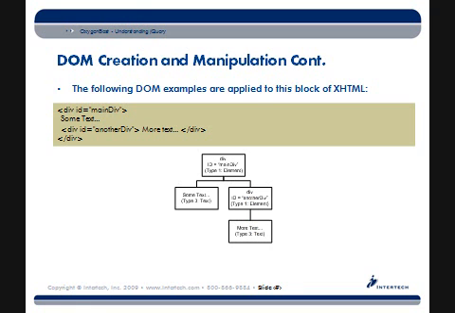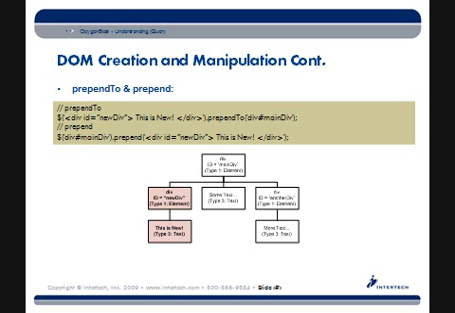All right, so what will these other methods do? First one I want to show you is prependTo and prepend. Now I pair these together because they do the same thing. They create the same result. They just go about it in a little different way. And the way that they go about it that's different is really where they're going to stick in their new HTML. So with prependTo, I have the HTML that I want to create. I say .prependTo, and then I pass in the element where I want to prepend my new text to. Whereas prepend goes in just the exact opposite direction.